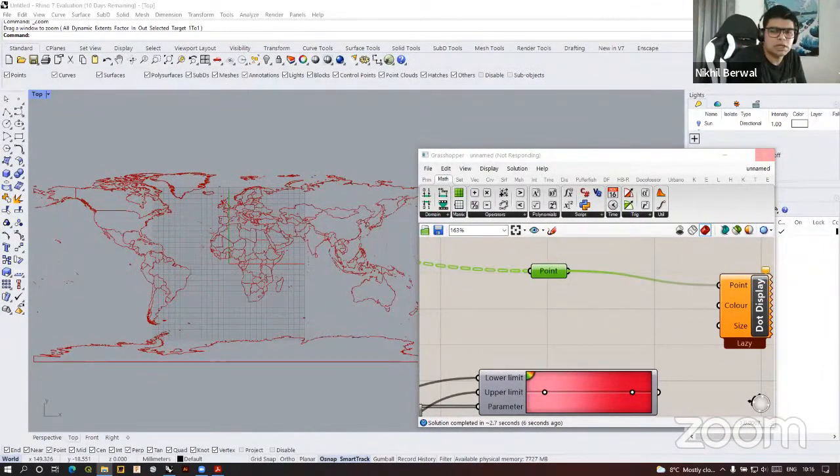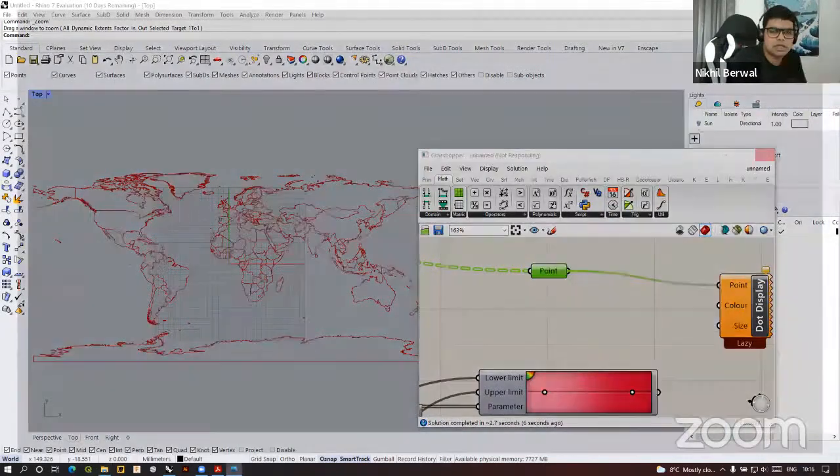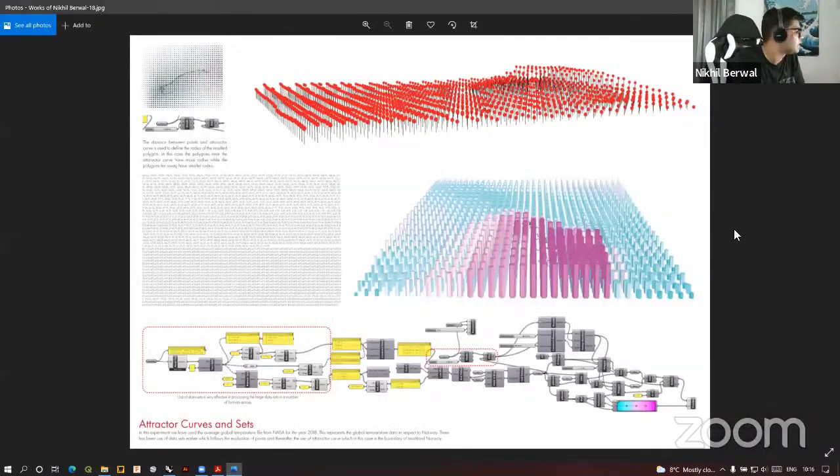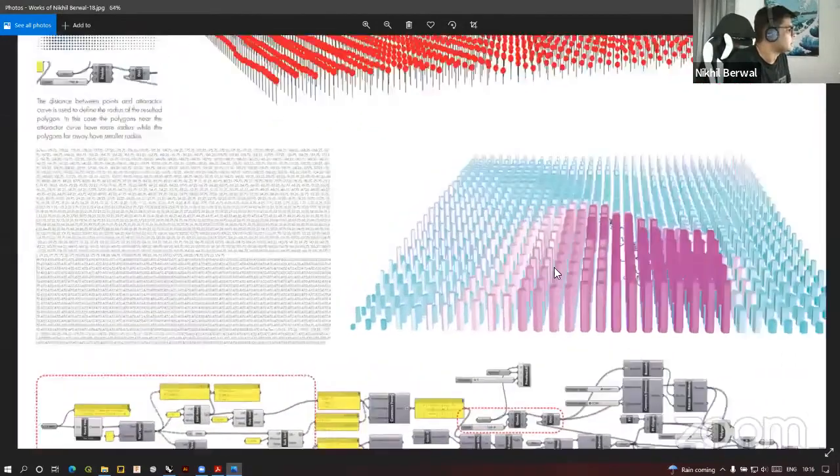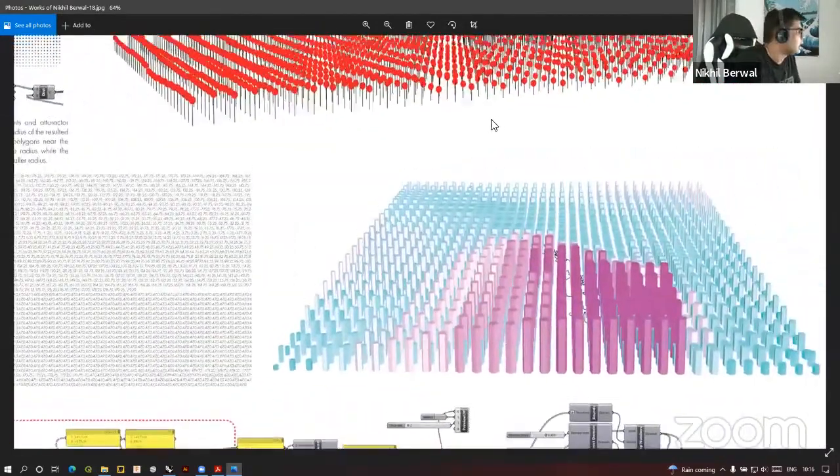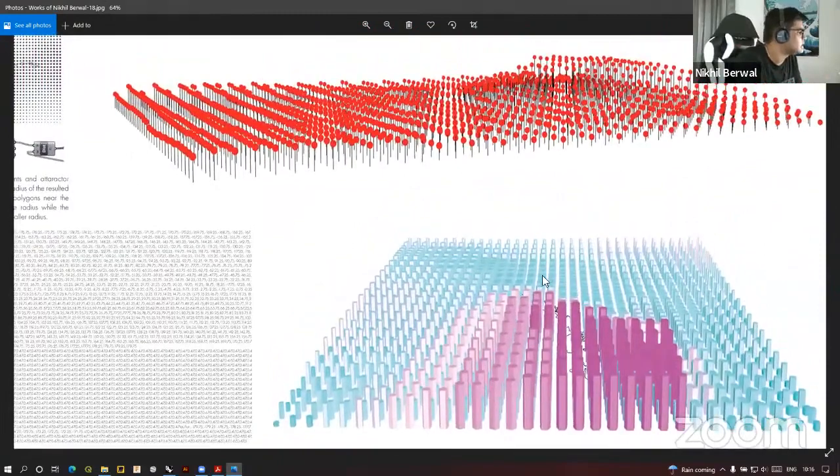Some results for the temperatures can be depicted in forms like this, where attractor curves and sets are used, and the same kind of data set has been used over here, and the resultant dots looked something like this, which can be curled throughout.